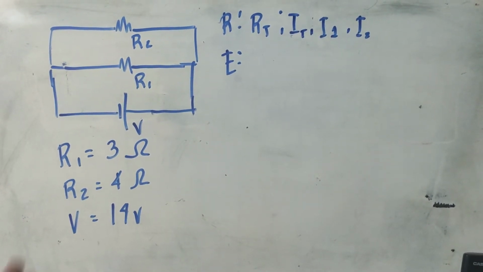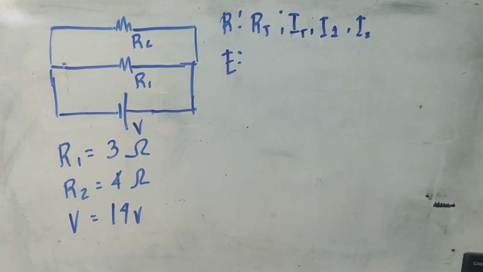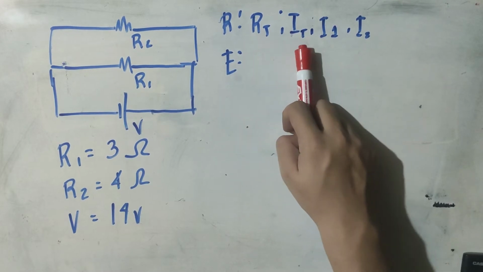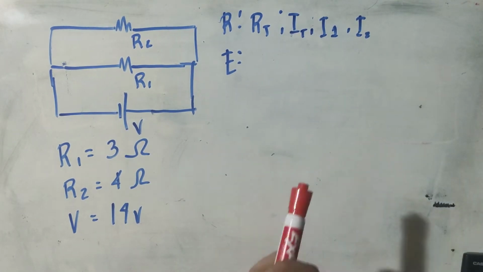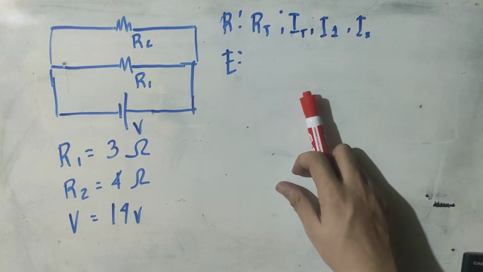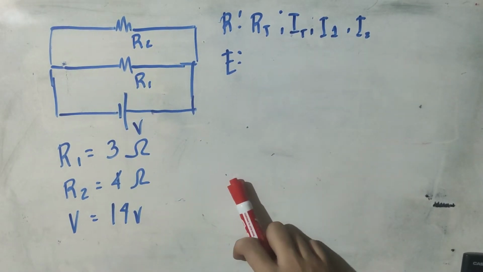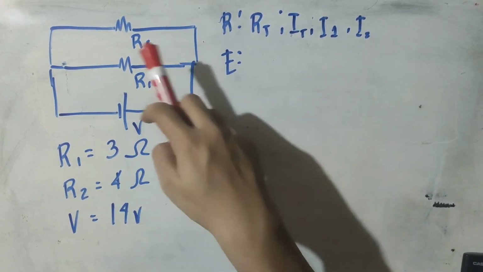Okay, for a second example, we have a parallel circuit here. So we're just going to mimic the given that we have from the series circuit. For resistors in a parallel circuit, what we need is still the same: total resistance and total current. Then, from what I've shown in one of the previous videos, the voltages are equal for all of these resistors. So what we're going to look for instead is the current for each resistor.